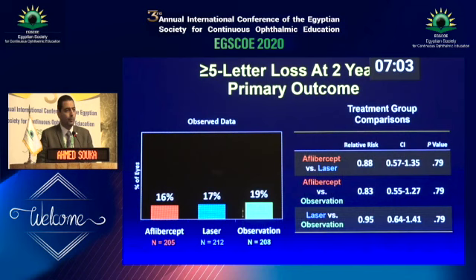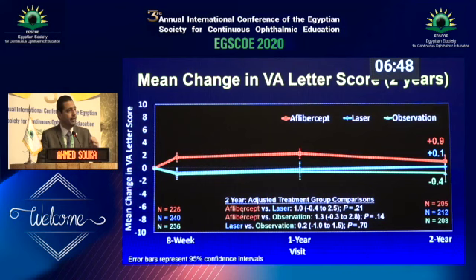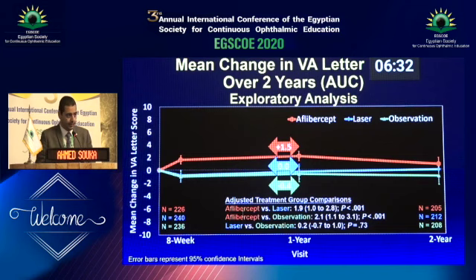How about the results of these recruitment strategies? All three groups by the end of two years did not lose vision more than any other, meaning the three strategies did not lead any one of them to worse patients. So you can use any one of them — any one is okay. However, at one year it was significantly better vision statistically when you start injections early, meaning these patients spent two years seeing better than those who were only observed until they dropped and then injected, or lasered until they dropped and then injected.